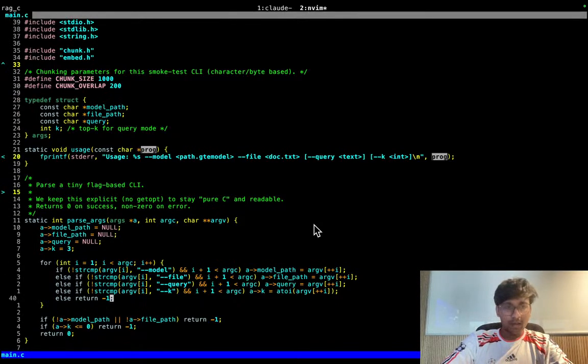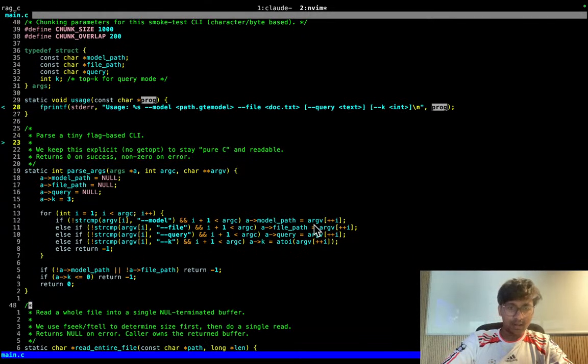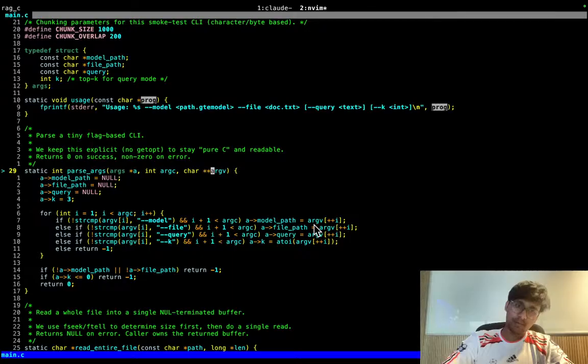Okay, and then we're parsing the args. So what we are doing is we're taking in the args structure and argc and argv, the arguments that the main function takes in. So we're just passing them. We're using this parse args in the main function, I presume.